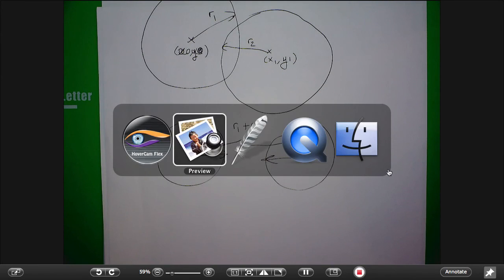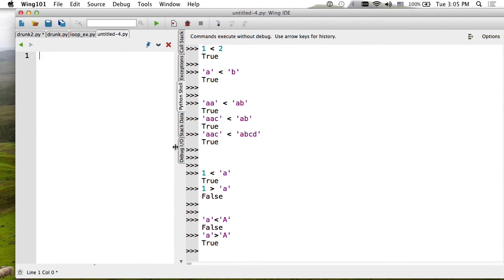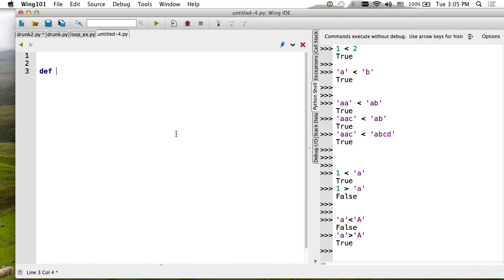So if I wanted to write that function, it will look something like this. If I have x0, y0, r1, x1, y1, r2, first I need to find the distance between the centers.